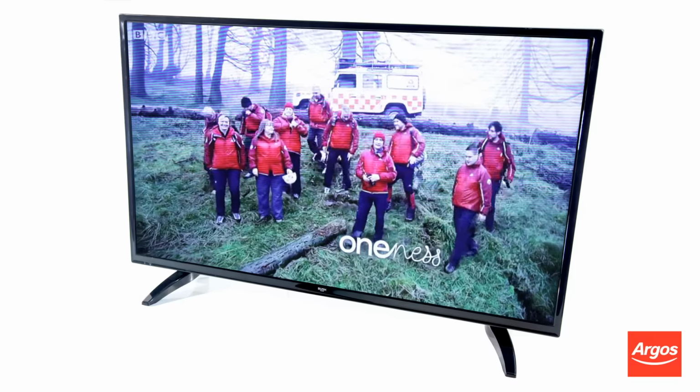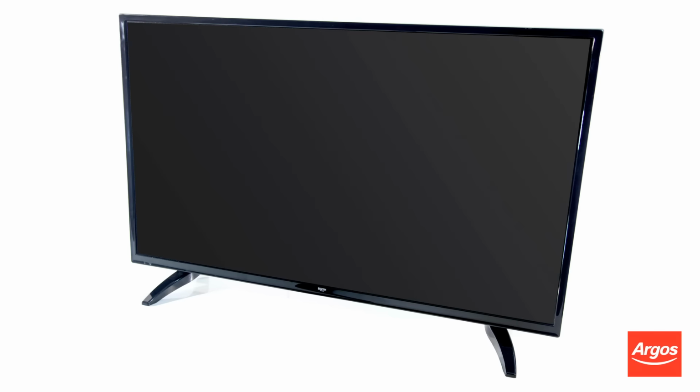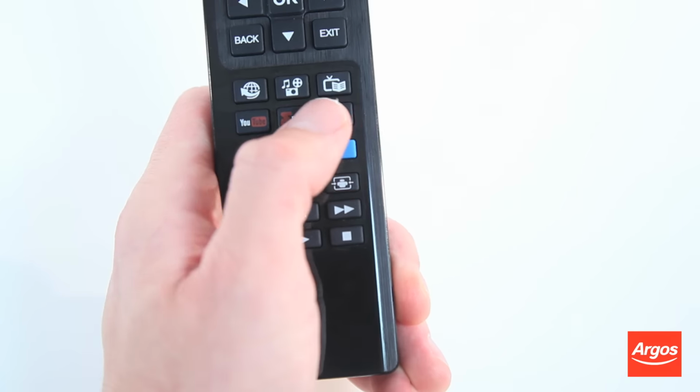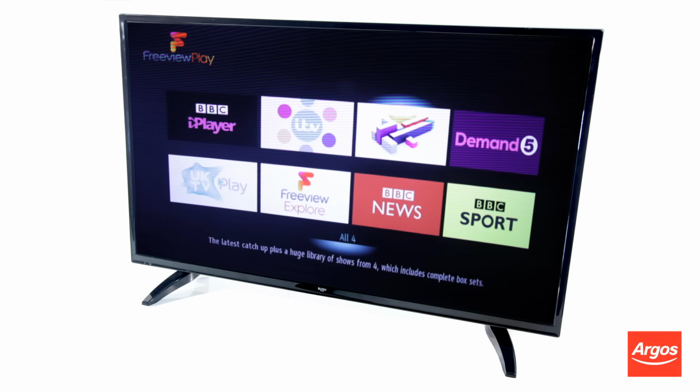playing automatically. On-demand apps that are compatible with Freeview Play can also be accessed by pressing the Freeview Play button on the remote. Here you can select any of the applications by pressing the OK button.